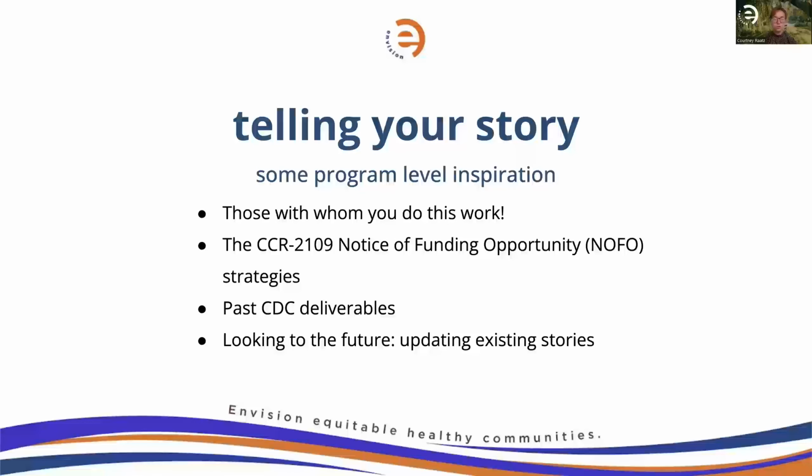The second place for inspiration is the CCR 2109 Notice of Funding Opportunity Strategies. For those who have spent a lot of time in the NOFO document, as we abbreviate it, it's a long document, but as you're looking for inspiration, think about each of the strategies, or maybe just the 3 high-level strategy categories of train, employ, and engage, and consider framing a story around each across the 3 program years.